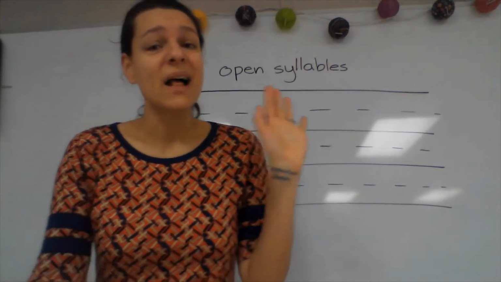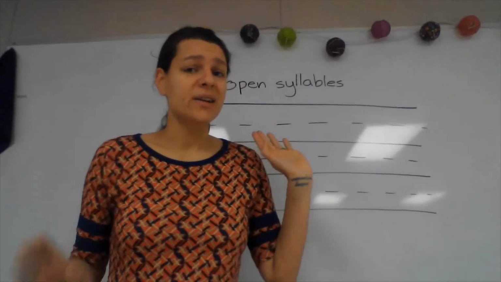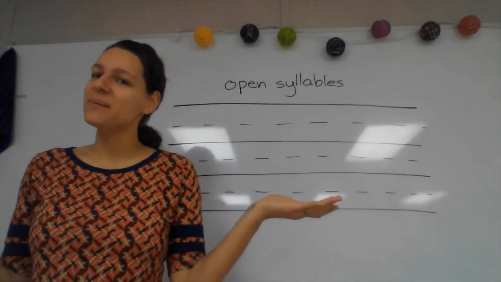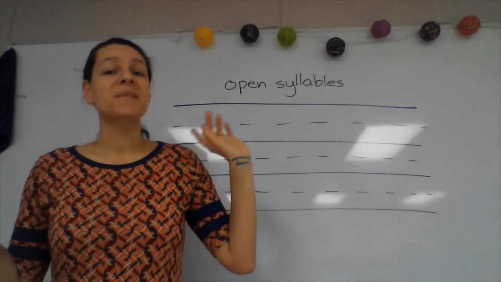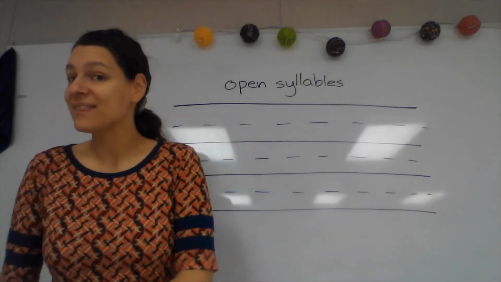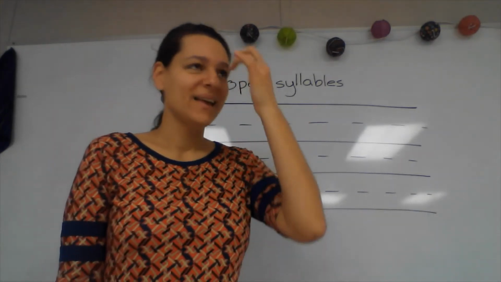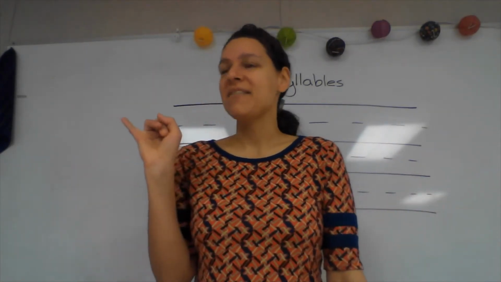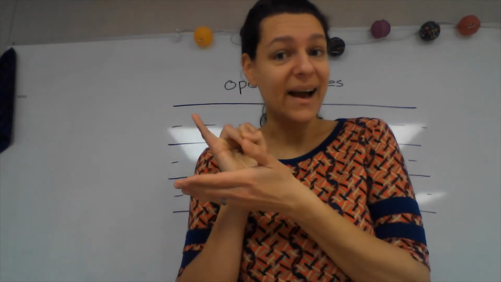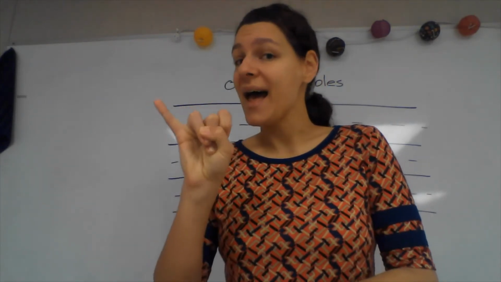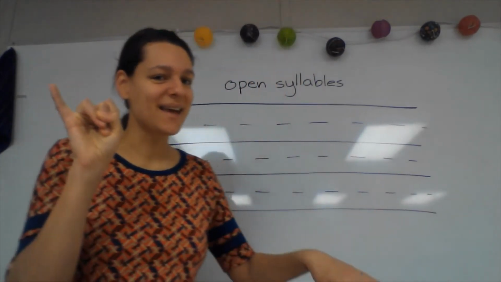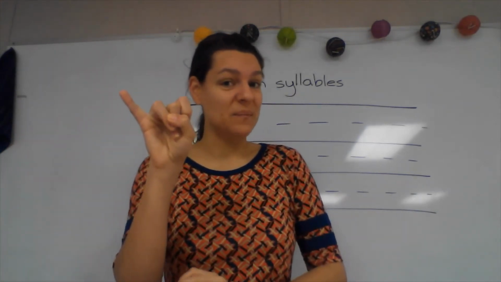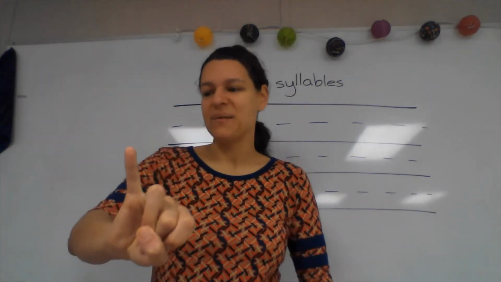The very shortest word that I know of, one of them, is the word a. Class, what's our word? Good, a. I saw a red car at the stop sign. All right, class, what sound is in the word a? Just a, right? Our a is able to say its name because it's what kind of syllable? Good, an open syllable. So go ahead and write that word a. Say it while you write it.